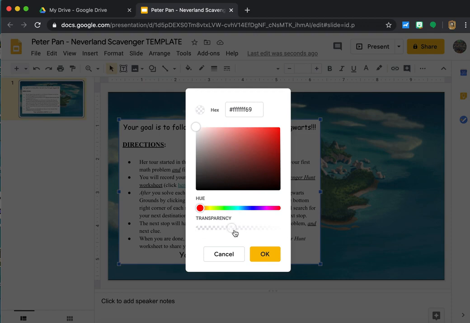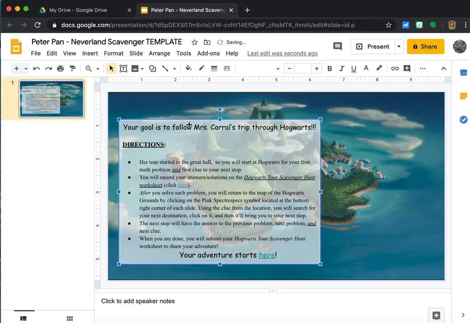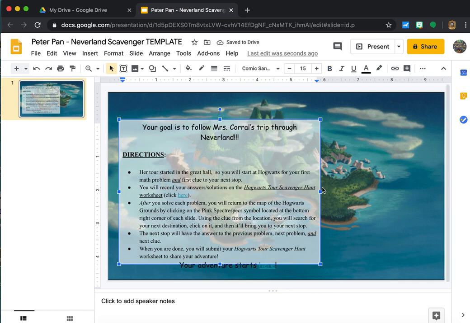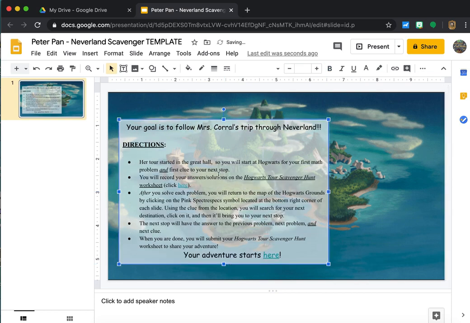You can make it as transparent as you want. So I can still appreciate the background, but I can really read what is going on. So your goal is to follow Mrs. Krell's trip through Neverland. And then we'll decide where I started. So I'm going to come back here later.